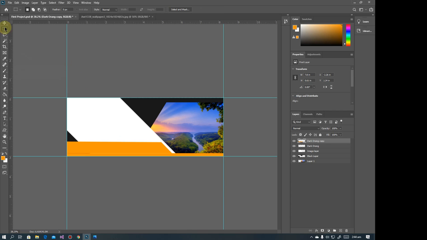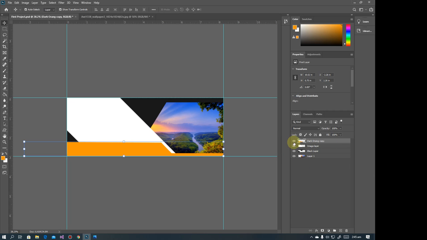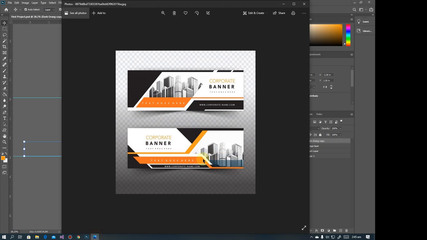Now take this selection tool. Oh sorry, let's line it up good like this. Now select the dark orange, hold control, and then select the dark orange copy as well, and right click and merge the layers. Let them be one layer. You see, so now we have them as one layer. Now let's see how we can cut these guys out.